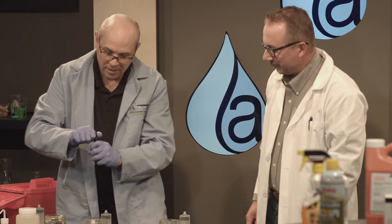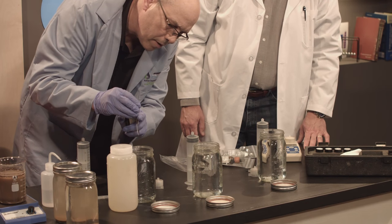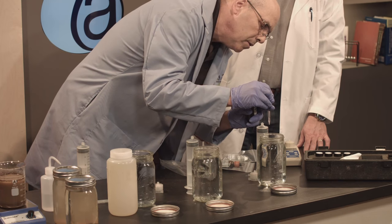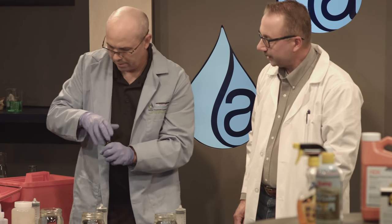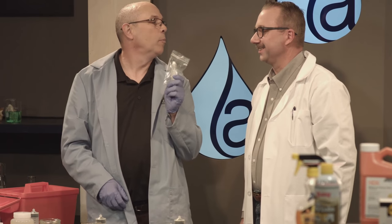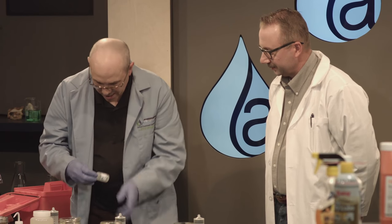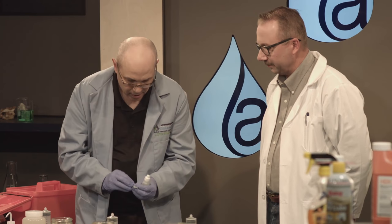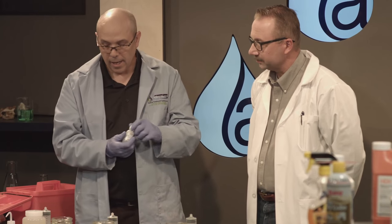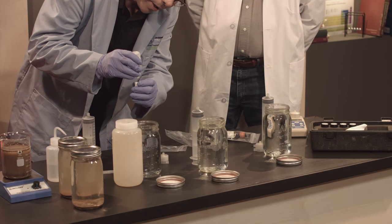The spiking solution is chitosan acetate — but it's a very, very dilute solution compared to what is used in the field — just to get that minimum detection limit. One drop. I'm just making sure drops are dropping well before going over there. Once we've shaken all the vials up, we close them all and shake them, then withdraw 100 milliliters of the water sample using the pipette, thread on the filter, and filter it through — being careful not to push too hard or you can blow a hole through the filter.